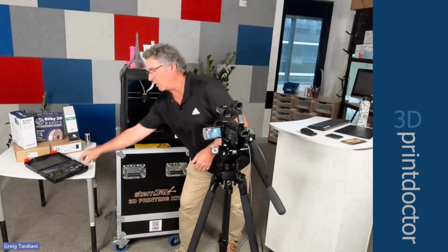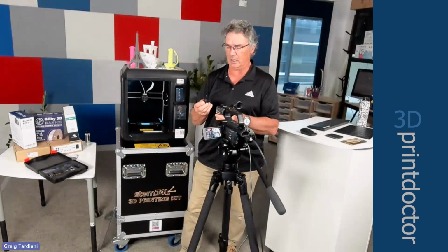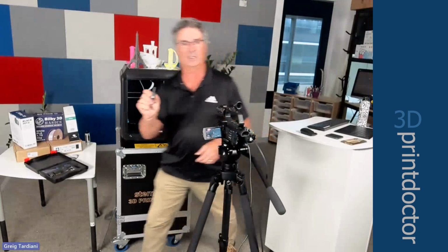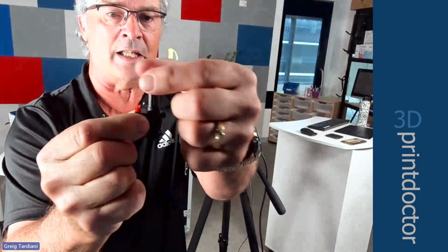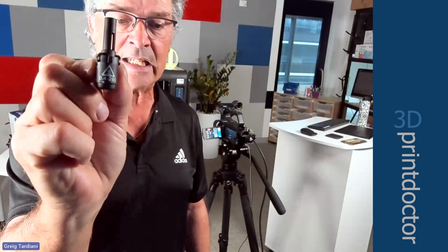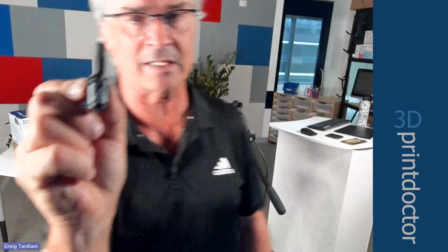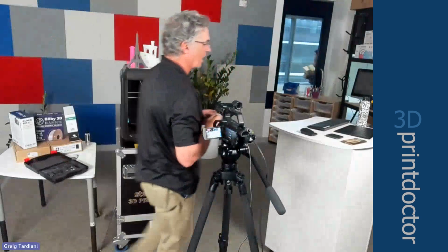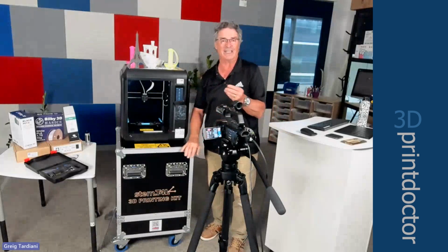However, we'll go through the actual nozzles. The nozzle is really cool. That's all it is. It's a tiny little nozzle, slides into the actual print head, and there are a few clips that we use. Once it goes in, there's a little electrical connection there, and it goes in. This particular one you may be able to see on there is 265 degrees Celsius, and it's a 0.4 nozzle. There are 4 different nozzles that you can buy to put in this, and they're really cheap, sub $50.